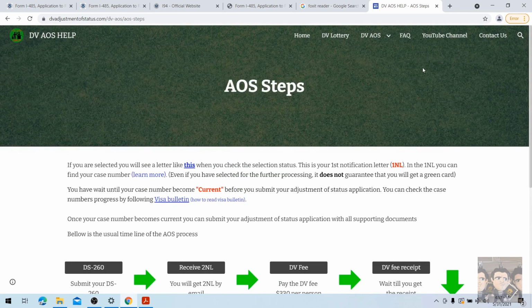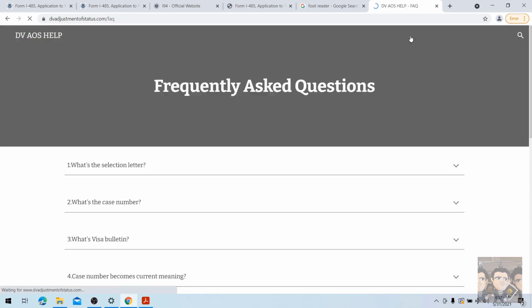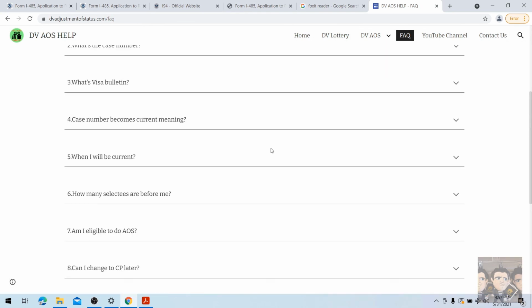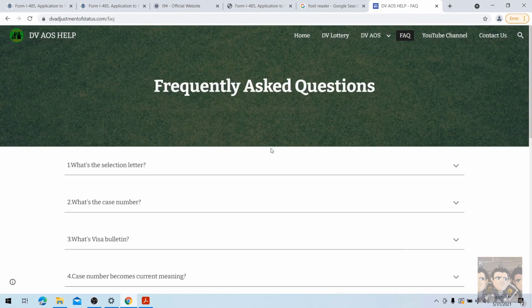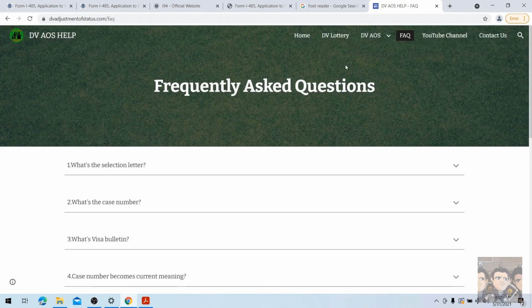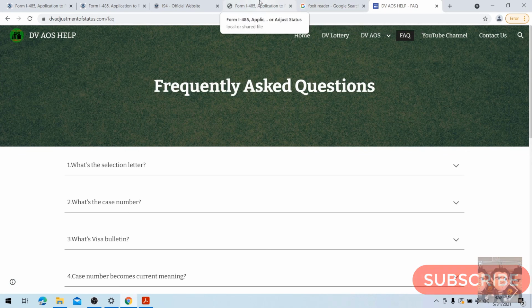So go to this website and you can find a lot of information. And also if you go to FAQ, you can find all the common questions that you have. They probably have a lot of questions and answers. So use this website, and I think you can always go to contact us and ask them any questions if you have. So that's some extra information anyway.